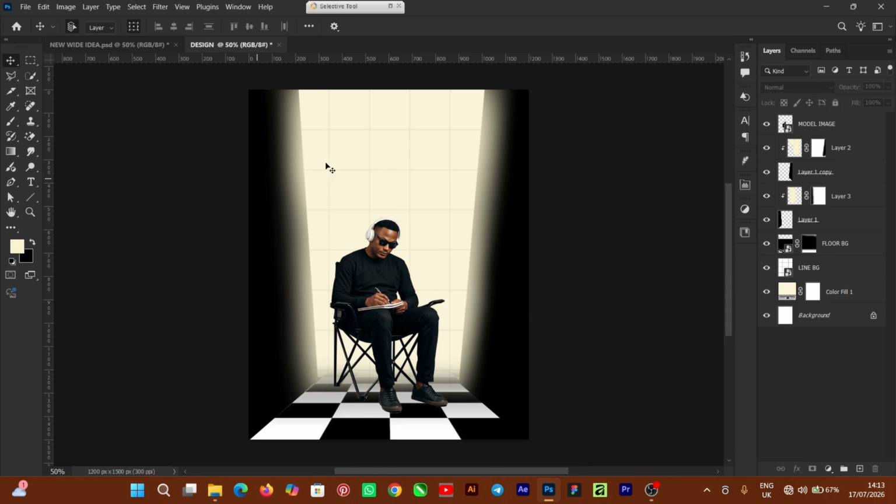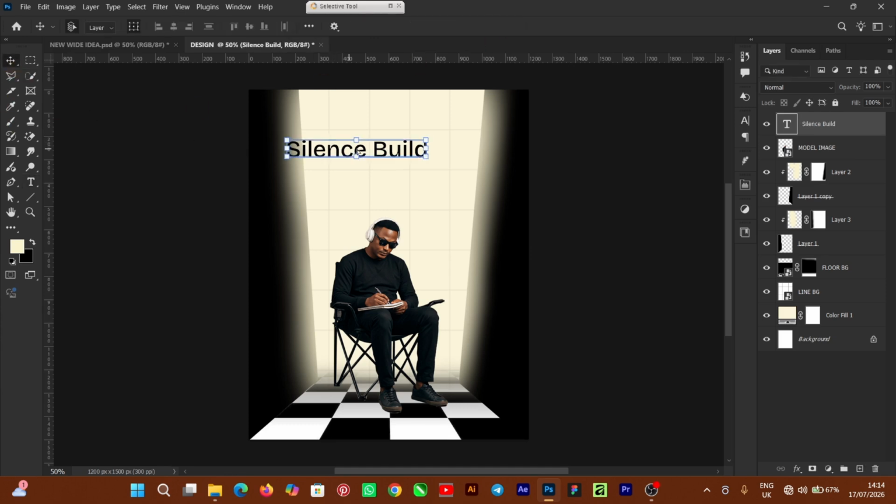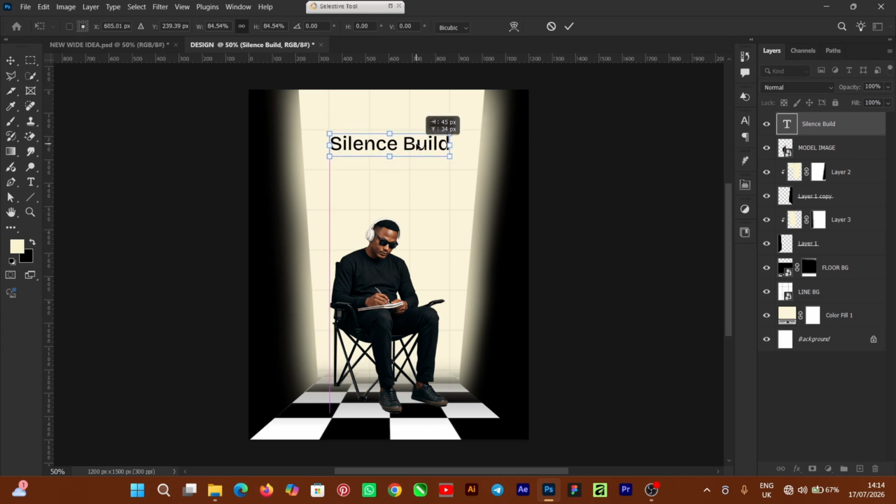The next step is to write our text in this place. I'll head over to my text tool, so I'll click on the text you want to write. Just follow along. Write the text you want to put there. So I can click OK. So I can put it like this. Our position is very good. I'll reduce it a little bit.